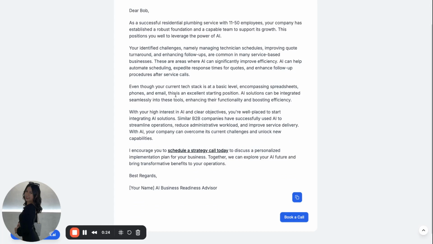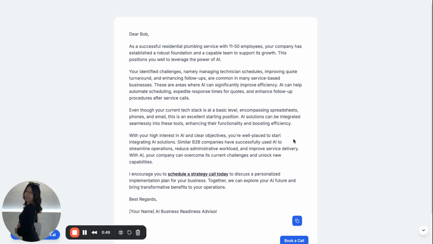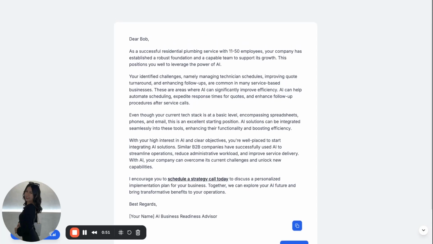And then it says how AI can be integrated into the tools that they already have, at a basic level. Then it says similar B2B companies have successfully used AI to streamline operations, so with AI, your company can overcome its current challenges and unlock new capabilities. And then the AI encourages the user to book a strategy call today to explore more about their AI needs.